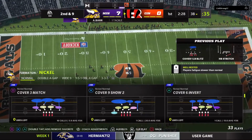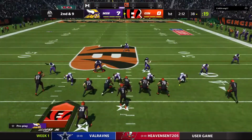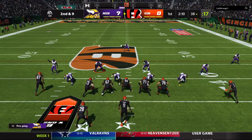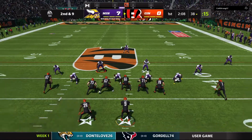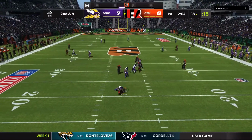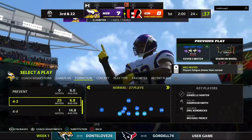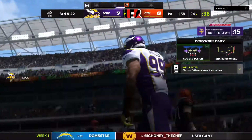No doubt about it. A really nice job there by the defense, not allowing him to get to the perimeter. But that means your defensive ends, your outside linebackers, the guys that you pay big money to sack the quarterback, they also have to have interest in the running game as well. And Burrow going to be hit and taken down.